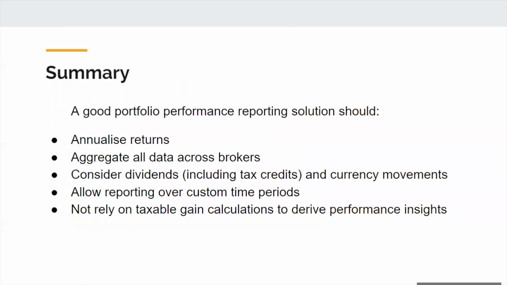Okay, so just to wrap things up, in summary, in our view, a good portfolio performance reporting solution should, first of all, annualize returns. If you're looking at percentage returns that are not considering the time period, then that information is no use at all in terms of evaluating your portfolio performance. Secondly, it's really important to be able to aggregate data across all brokers. You've got to be looking at a complete picture to be useful.